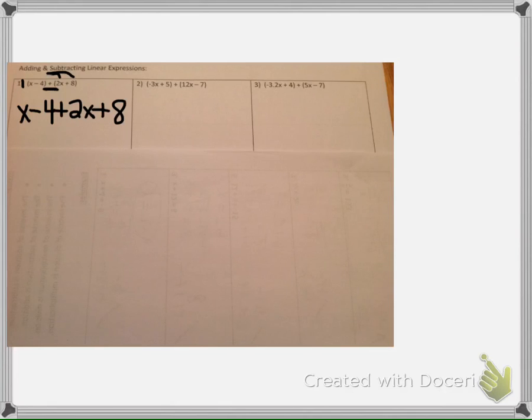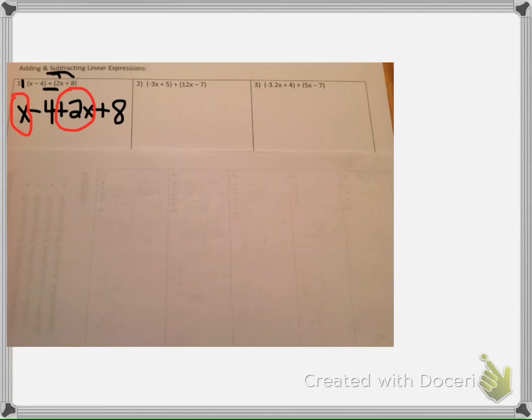Now from here, we're going to combine our like terms, okay? Remember earlier in your vocab I talked about like terms, terms that look alike. Looking at this expression, this is not totally simplified yet. In order to simplify it, you have to combine your like terms. The first set of like terms I have here, and I'm always going to start with my variables, is x and a 2x, okay? This x is positive and this 2x is positive, so they're same signs.